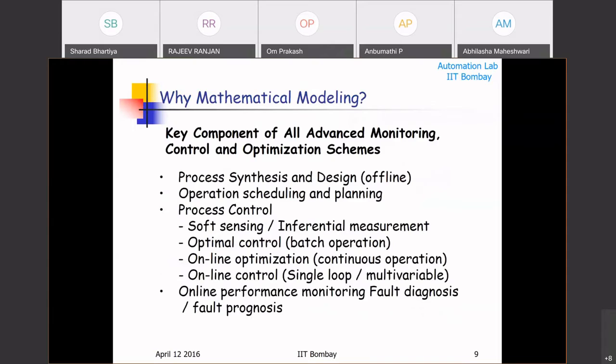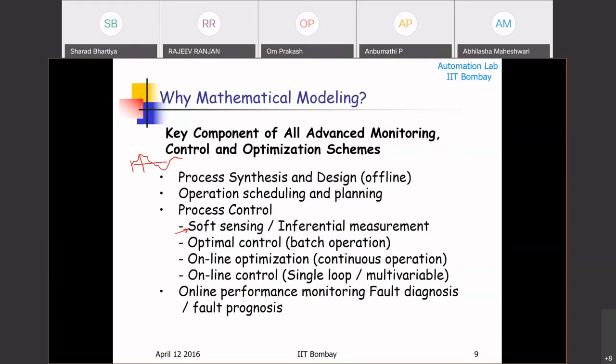So now, why do we want these dynamic models? Very often dynamic models are used in an operating sense, where there is operation involved. For example, if you want to do soft sensing, there is no process that is rock steady. Processes are always going up and down, and so you have to be able to model them using a dynamic system. So it becomes extremely important that you model it as a dynamic system.